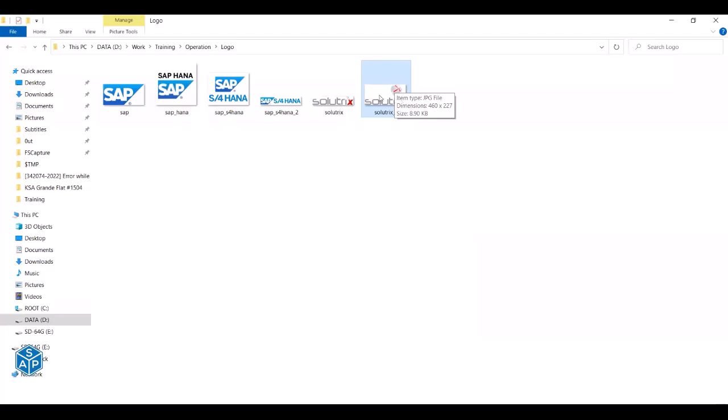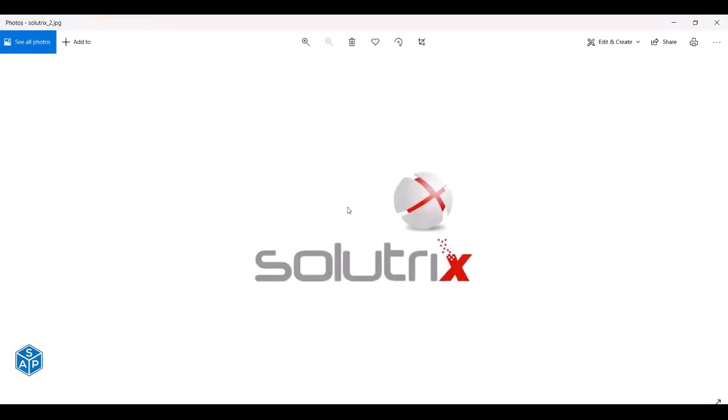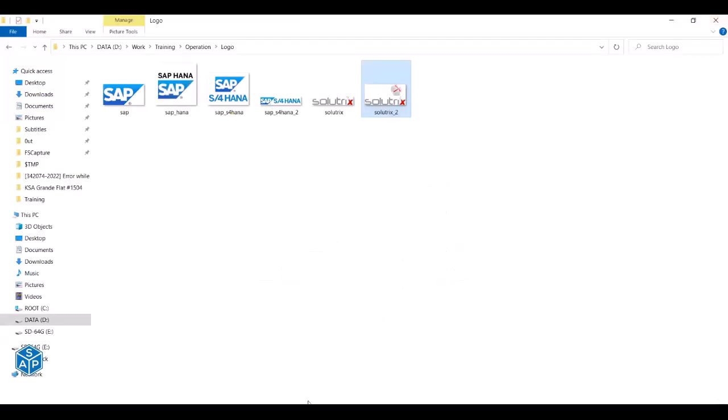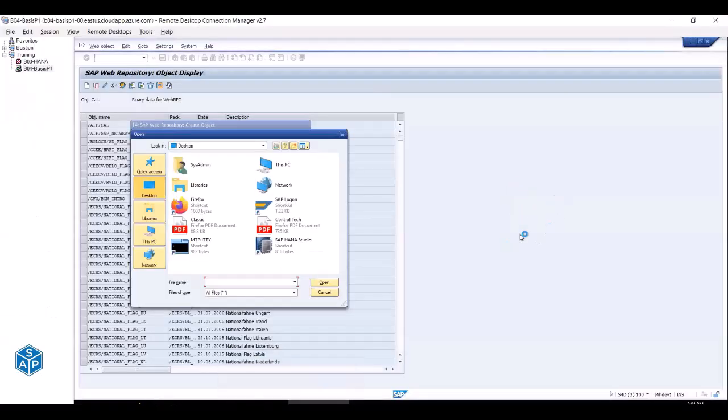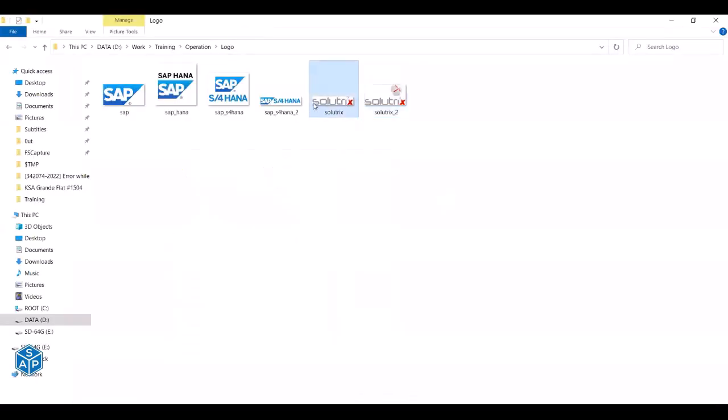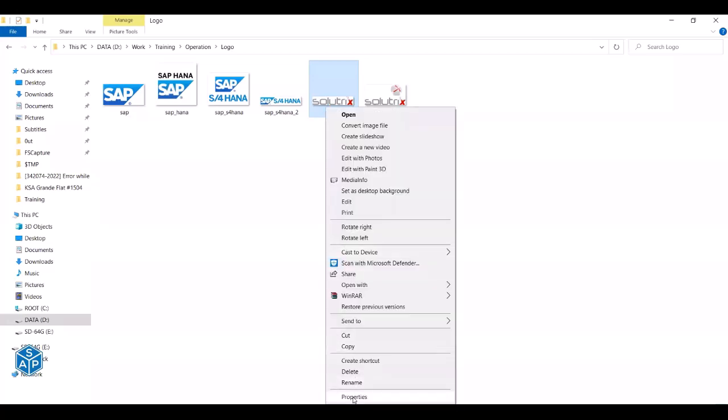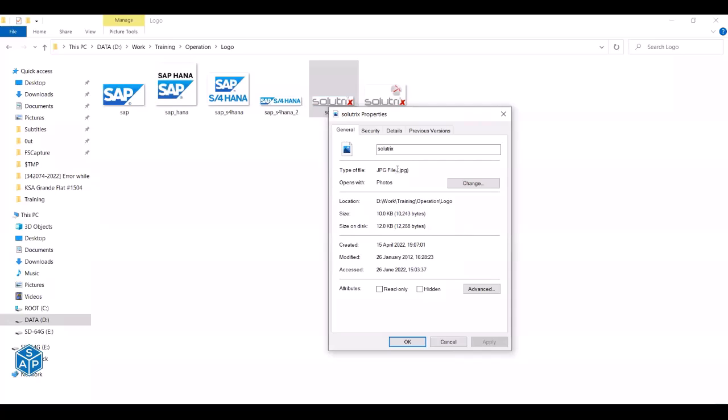Okay, so this is the logo, but I think this white portion will look quite bad on the screen, because the background image here is blue, and if I show a white one, then it will not be so good. So let me select this one, the first one. Okay, and you just check the extension of this image. It should be either JPEG or PNG. So it is JPG. Okay, so that is okay. It should be either JPG or .png.